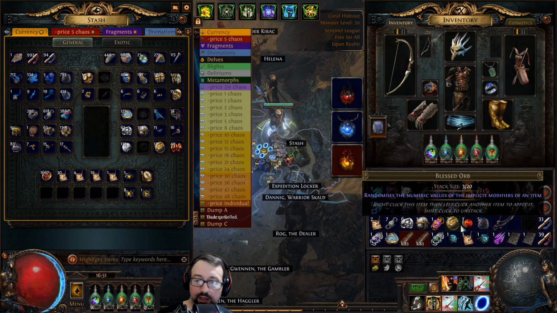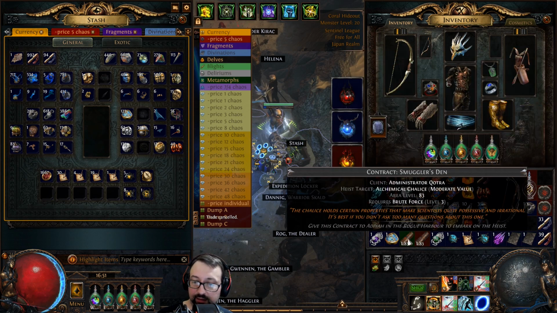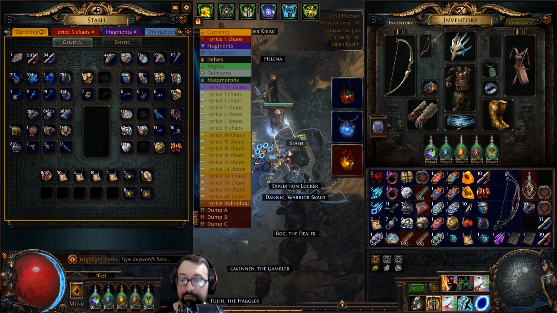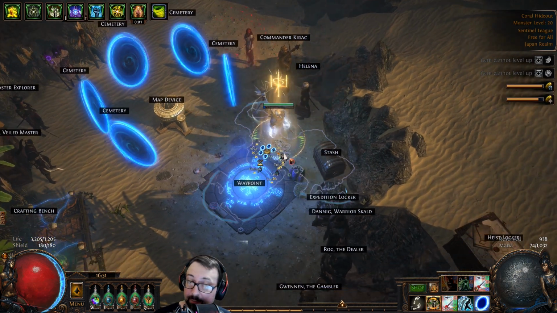A bunch of scarabs, a bunch of splinters. You know, I did not get a Mariketh Legion, unfortunately. A few flasks, whatever. I get Exalted Orbs sometimes. I haven't gotten a Brother Stash yet, but it will come. I've seen all kinds of different things in this run. But anyway, you guys can basically get the picture.